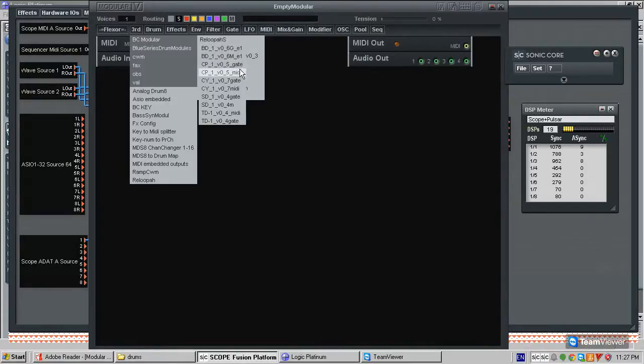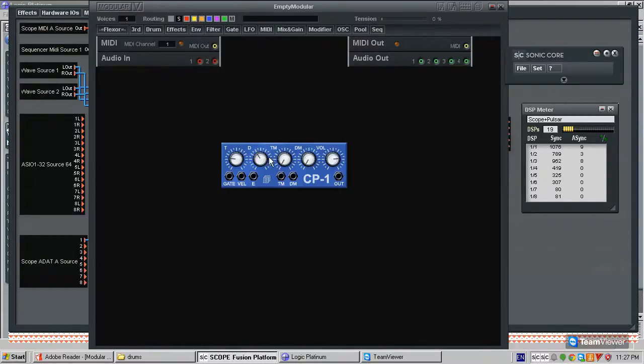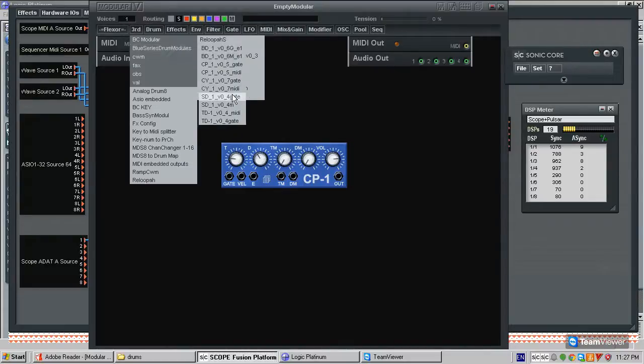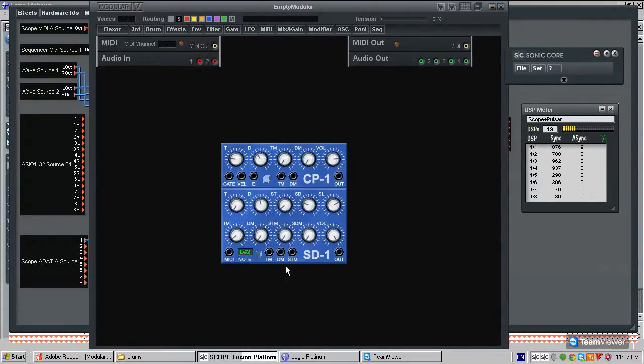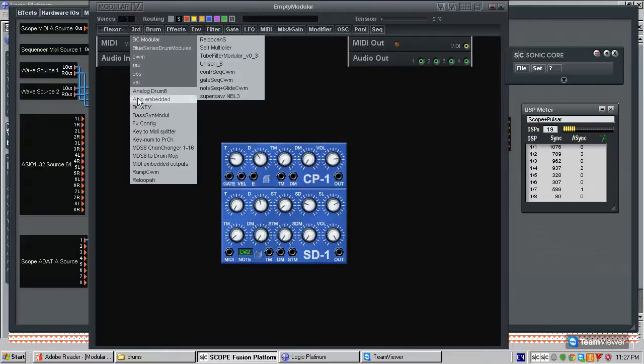There's a clap module and here a kick, and look at this, a lot of parameters and a nice GUI as well. Then there's some more in this one.